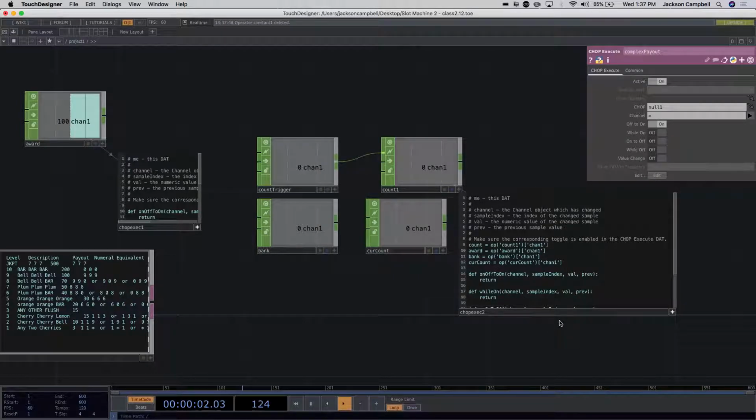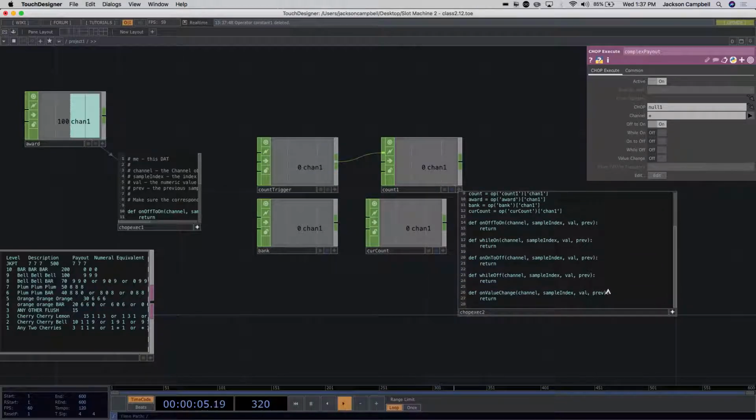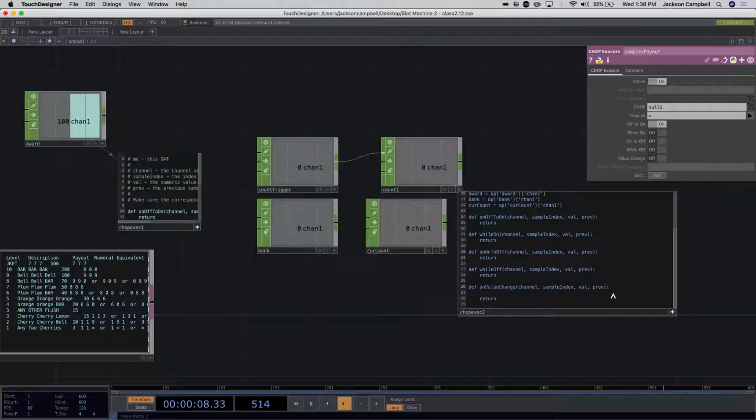Okay, so now when the value changes, we're going to add some code. And the first thing we're going to do is set the cur count to be anything that might be in the bank plus the current plus count's output. Unfortunately I can't use this cur count variable because that's pointing to the channel, and the channel, you may or may not remember, if you're going to set a constant value, you have to go to its parameter value 0. If you're going to read the channel's value, you specify the channel.